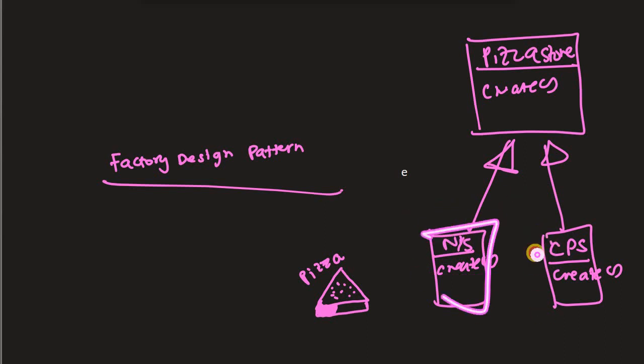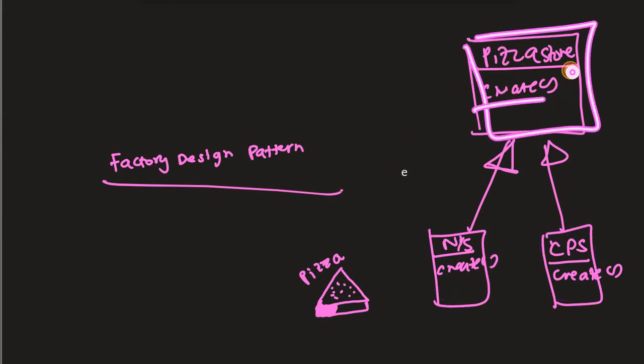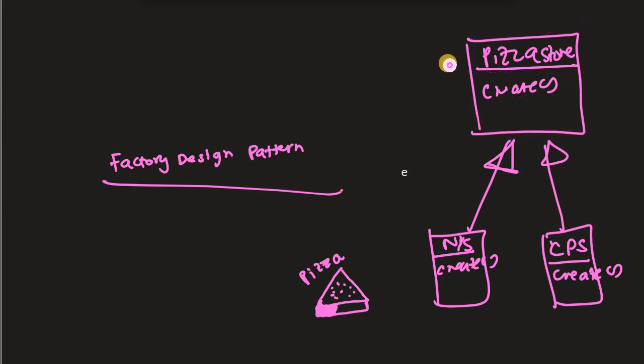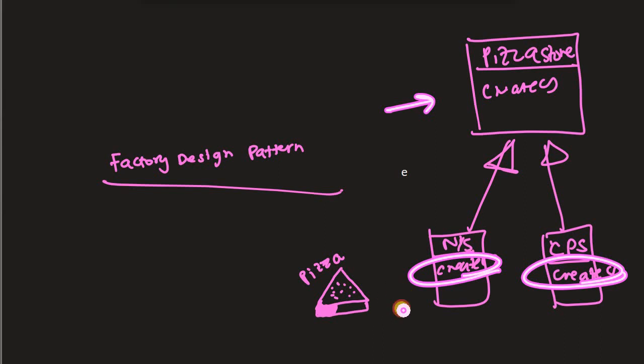So you guys see the idea. You're basically letting the subclasses decide which object to create. Your parent class won't create it. This create method is simply an abstract method, so it won't implement anything. These overridden methods are the ones that decide which type of object to create. So we're letting the subclasses decide the creation of the objects.